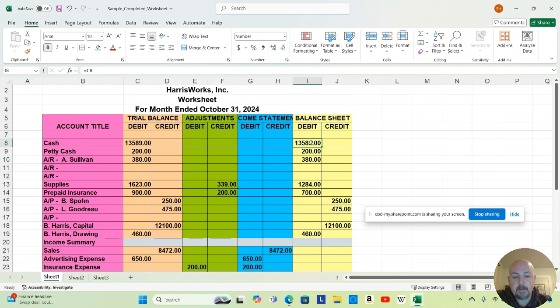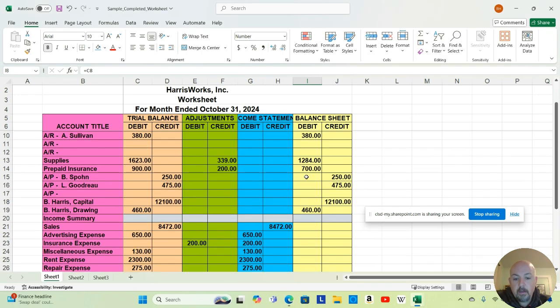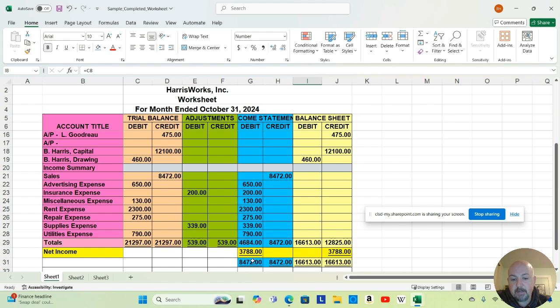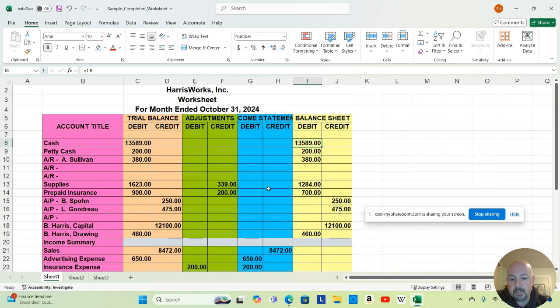And right now we're going to talk about the balance sheet. So, in the last video, we talked about how to do an income statement with the information that was provided from this worksheet in the blue sections. And we're going to do something similar here, except we're going to do the balance sheet. And you'll see that the balance sheet involves all of our assets, all of our liabilities, and owner capital.